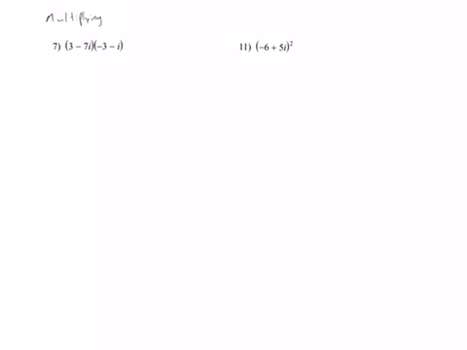Alright, multiplying. To multiply them, we're going to FOIL, which remember stands for first, outer, inner, last. So the first is 3 times -3, which comes to be -9. Outer, 3 times -i gives me -3i. Inner, -7i times -3 gives me +21i. And last, -7i times -i is going to give me plus 7i squared.